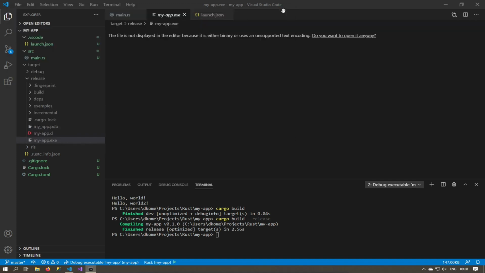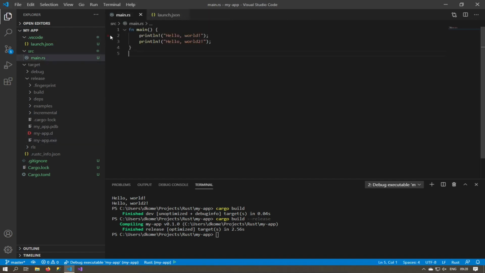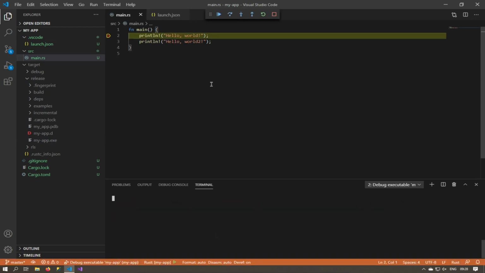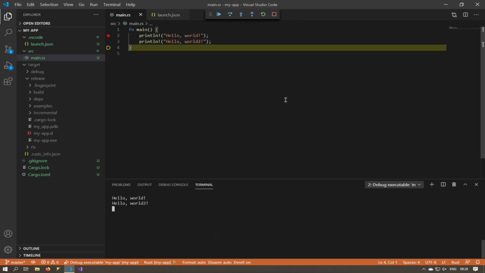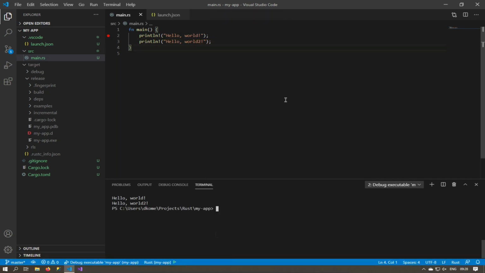So just to make sure again on the debugging, if I put a breakpoint on the first print hello world, and again I press F5, I must check what that complaint's about. That might be the terminal issue, but I see this red popping up every time. We're on the first one, and we're on the terminal over here. If I say F10, it says hello world. If I say F10 again, because it's the next line, it says hello world 2, and at the end we can just say F5 and end. So that's basically that done.